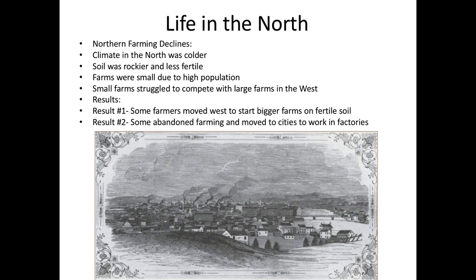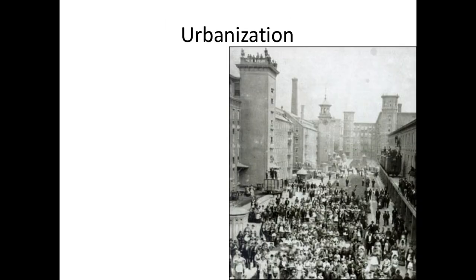If you weren't so much a farmer and you were more of a blacksmith or a shoemaker, well, your job had already kind of gone away because you had been replaced by factory-made items. And again, I talked about how the factories drove small home businesses out of business in the last lecture. So again, a lot of people, probably the majority of people in the North at this point, are going to abandon small-time farming and move into the cities. Some of them will move out west to start some large-scale farming. I'll talk more about that later.